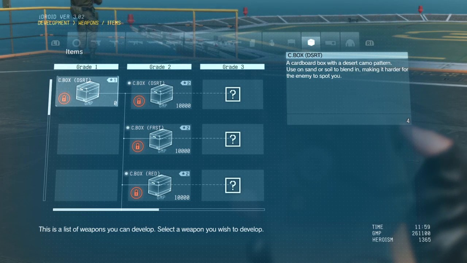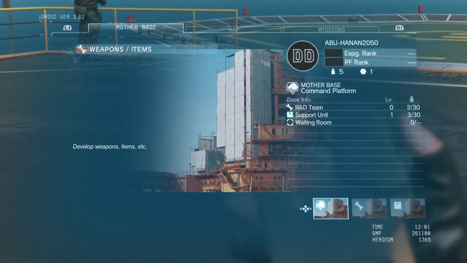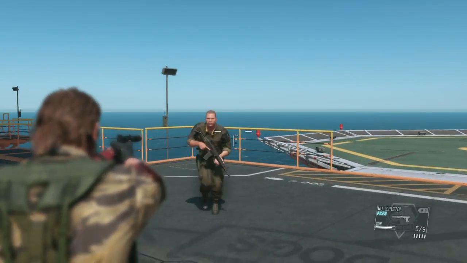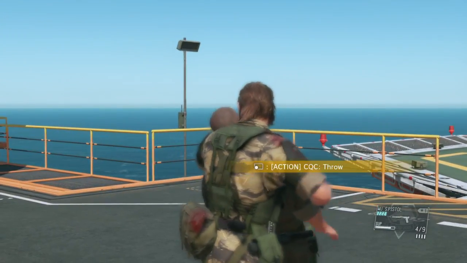In any case, we don't have the manpower to develop it just yet. We need more staff on the team. Go extract a few more people. Boss, put the iDroid away for a moment. You can also Fulton extract individuals you've knocked out. Why don't you try knocking someone out with CQC next? Don't pull any punches. Try throwing them. It's the best way to knock someone out.